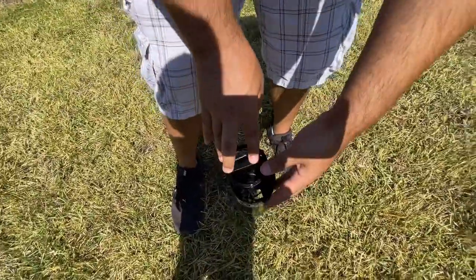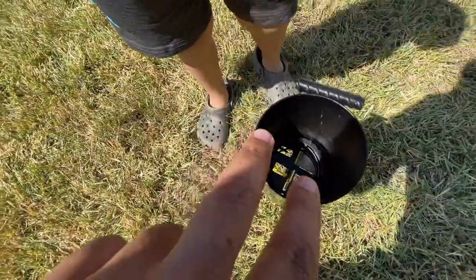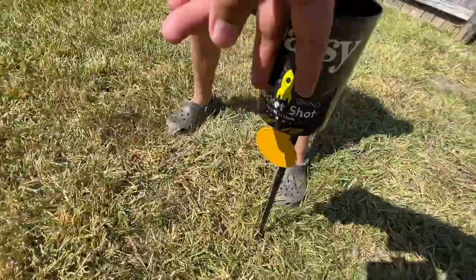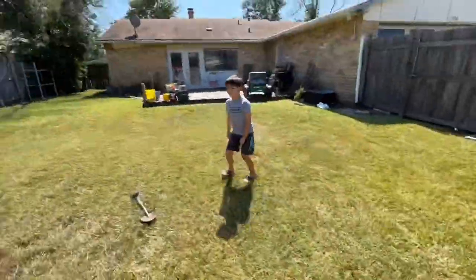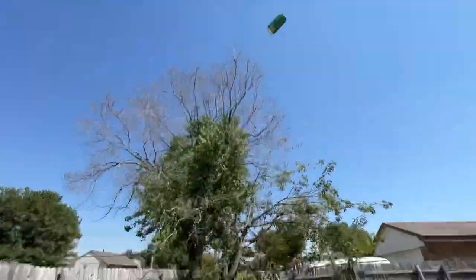I wonder if I'm supposed to have a can. Riker might be right. You might have to push that down with a can, but I pushed it down with my fingers all the way down. And as you can see, my fingers will not reach the bottom. So it was kind of tough. All right, let's go get a can. It's in there good. Should we do a test to see how well it shoots first? Yeah. Go. Whoa.